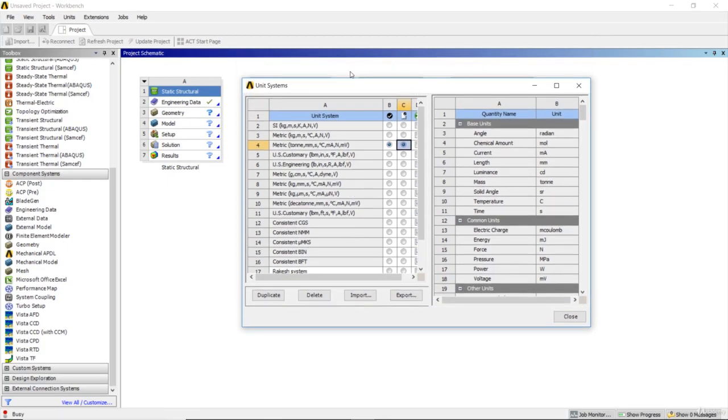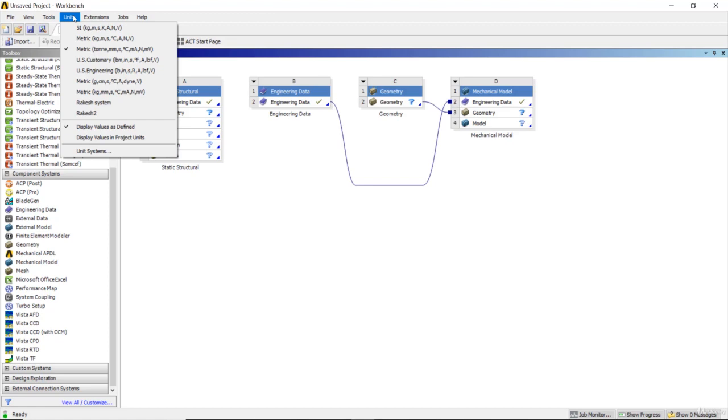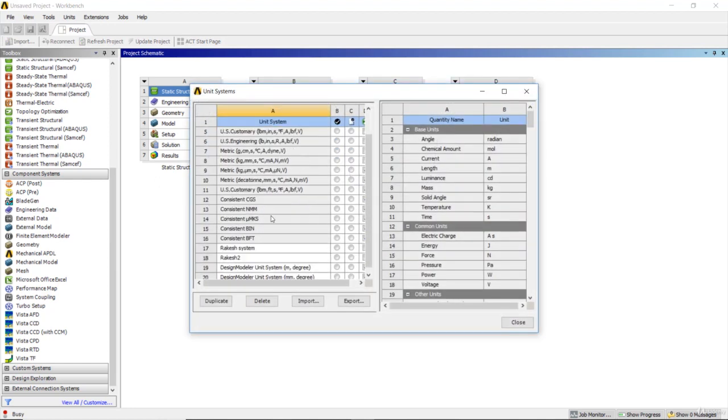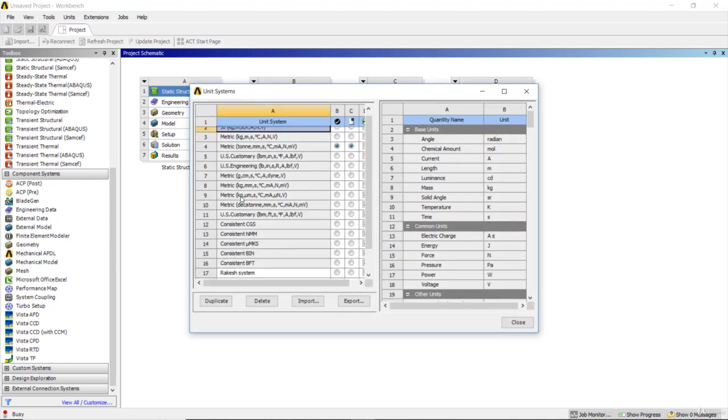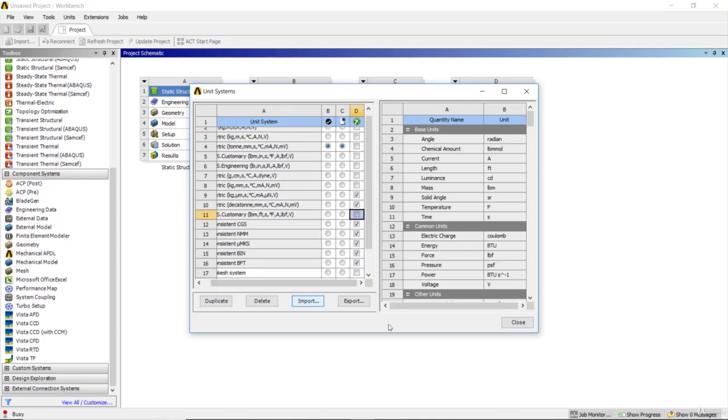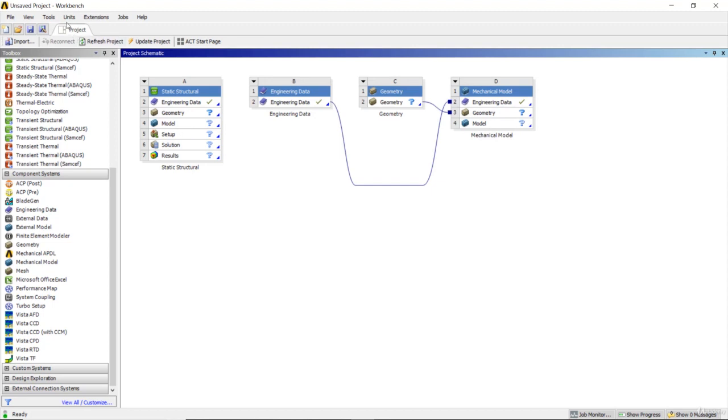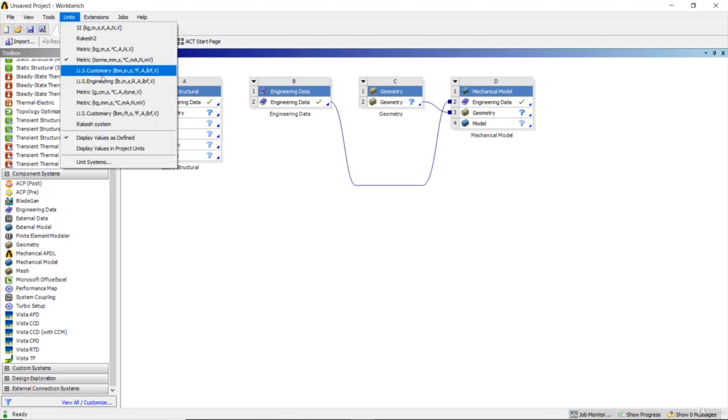If I close this one and click here in the units, can I see this US customary? So I'm going to go to the unit system once again, and I'm going to unsuppress this US customary system by clicking on this arrow box. Then I'm going to close. Now I'm going to see two US customary systems.